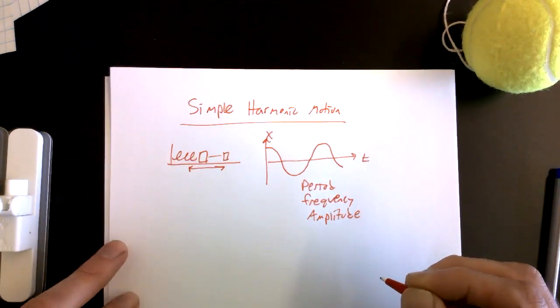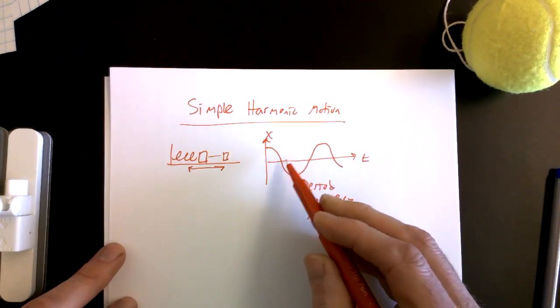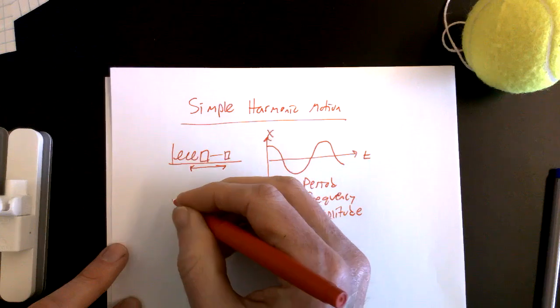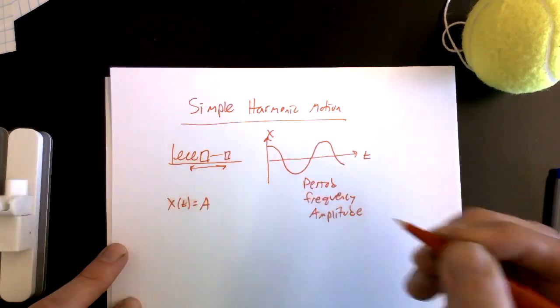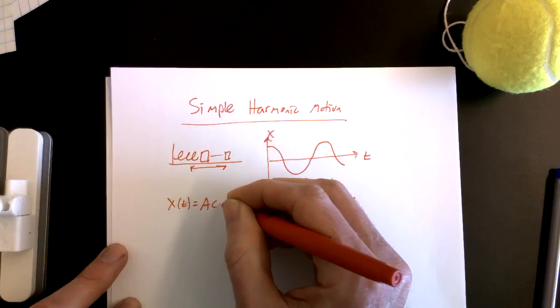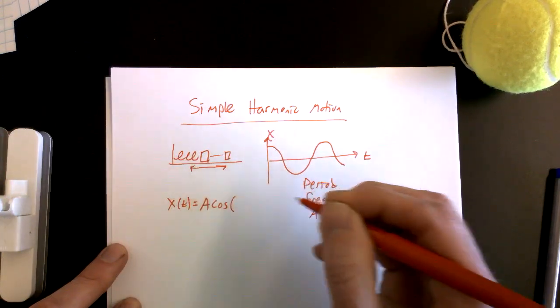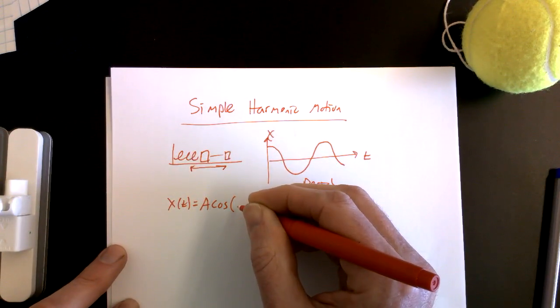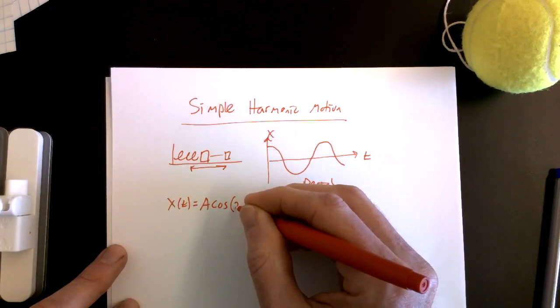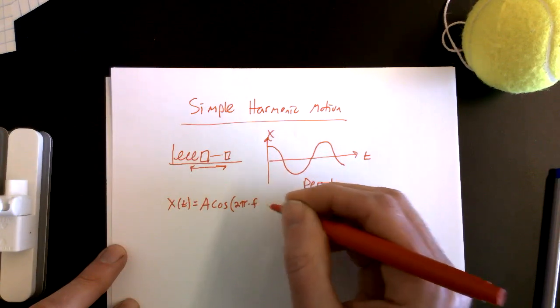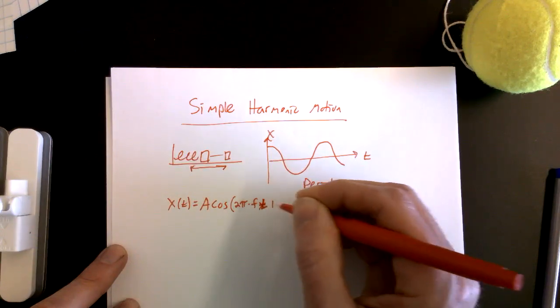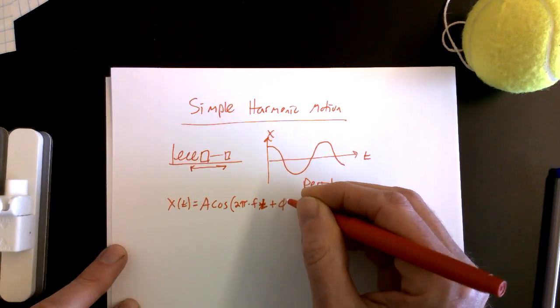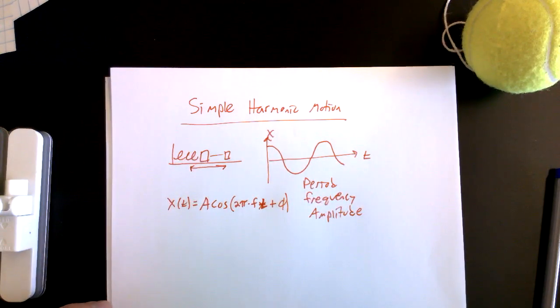And hopefully you remember from math class, one way that we can classify this equation over here is by doing something like x of t is going to be some amplitude, and you can use sine or cosine here, and then there's going to be something in front of the t, and I'm going to write it as 2 pi times the frequency times t, and then you're going to add in some sort of phase shift potentially. So there's kind of your general simple harmonic motion problem.